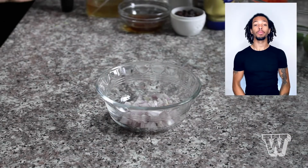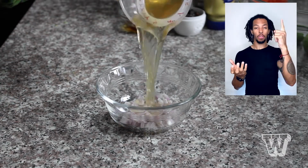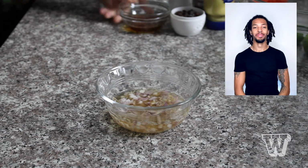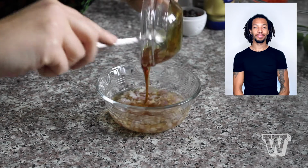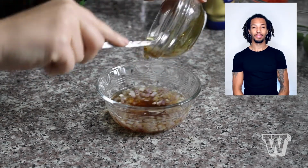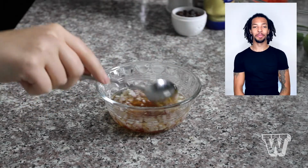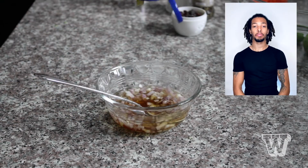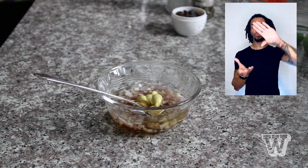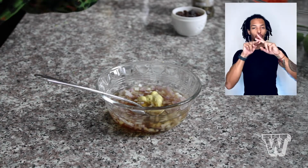So the first thing I'm gonna do is make my dressing. I have a 1/4 cup of diced shallot here. To that, I'm gonna add a 1/4 cup of apple cider vinegar, 2 tablespoons of honey, all the honey please, and about a tablespoon of Dijon mustard. That'll do. And always salt and pepper.